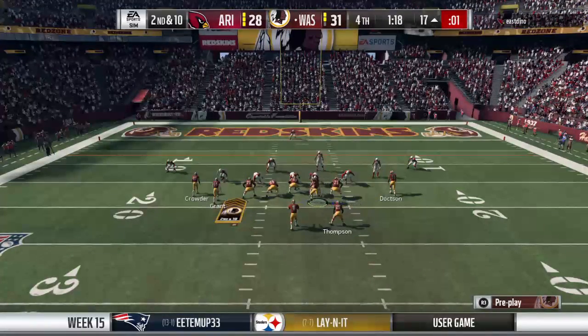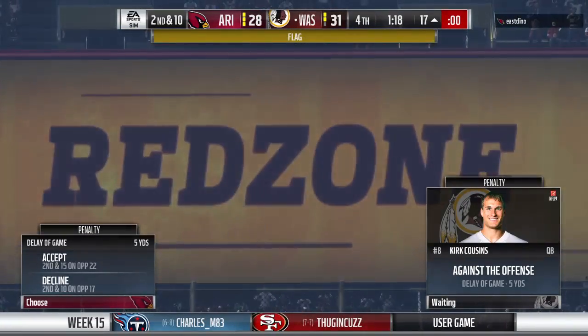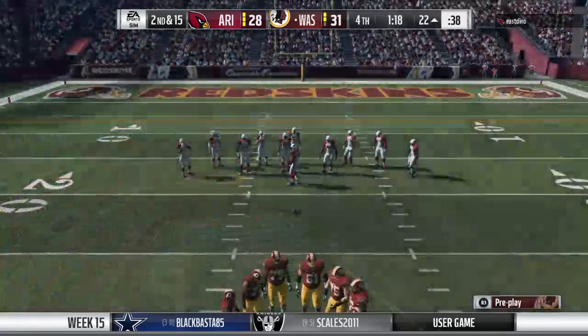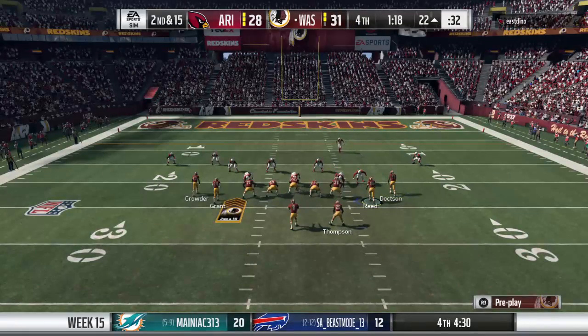In motion, the tight end Reed. And they're going to take it all the way down and just take the delay. He didn't even try to signal for a timeout, so they must have not been aware of the numbers. I think he lost track of the time left in the play clock and probably was trying to read the defense and trying to figure out which play to run and just lost track, and it cost him.